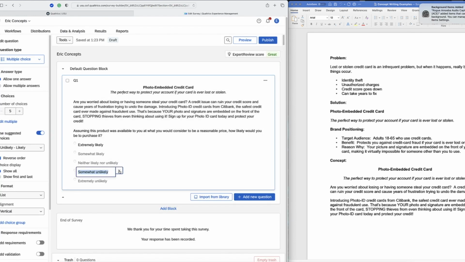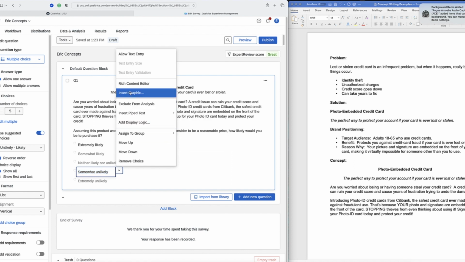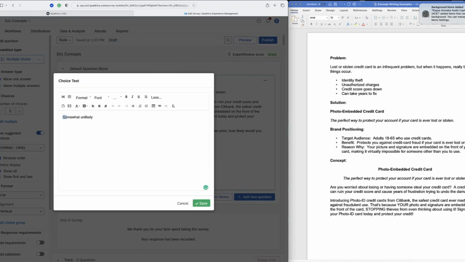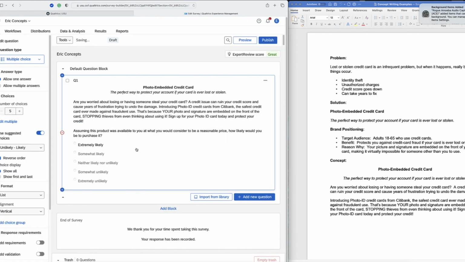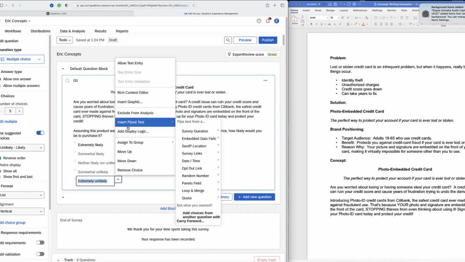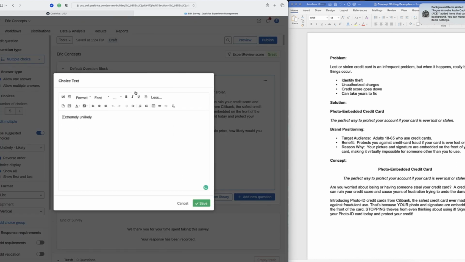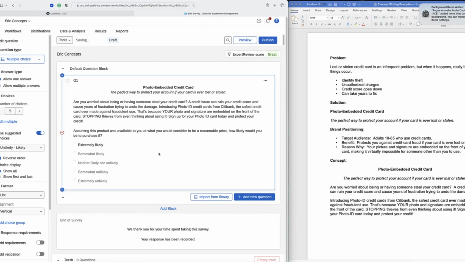Now we're going to do that with the fourth. Rich Content Editor, highlight it, Arial 12, save, and the last one. Okay, so we're going to go to Rich Content Editor, highlight, Arial 12, save.